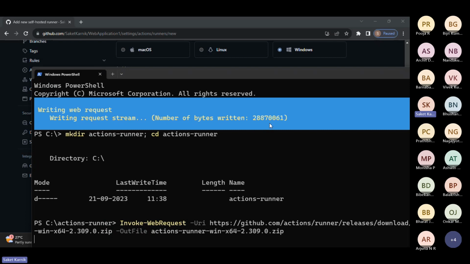How much time it takes depends on the size of the file and what kind of bandwidth you have.